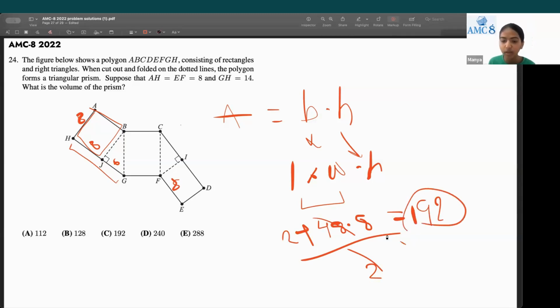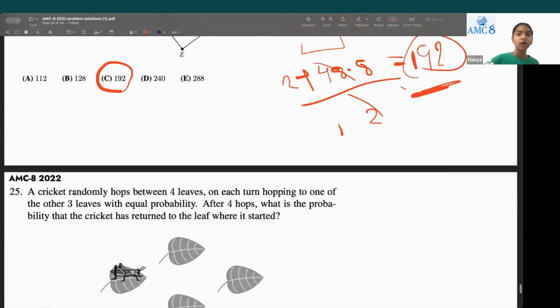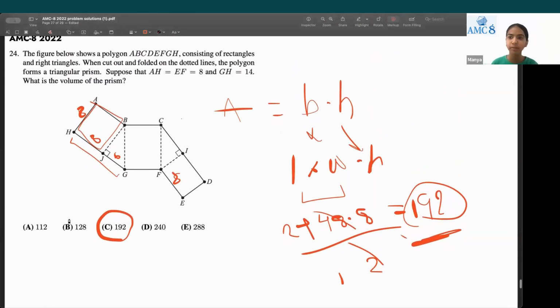Forgot to explain how I simplified this. I just divided the denominator by 2 so that it can be equal to 1, and I divided the numerator by 2 so it can be easier to calculate. And so we got 192, and that's how we got our answer choice C. Once again, here's my model. Does anyone have any questions on this problem?